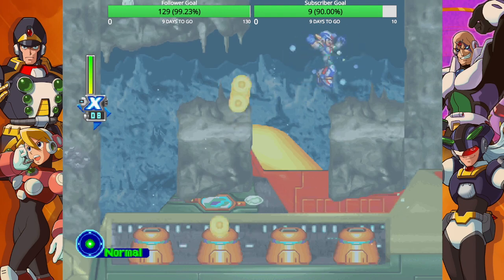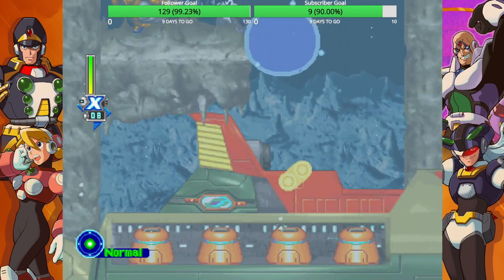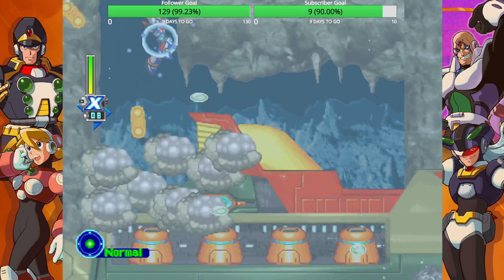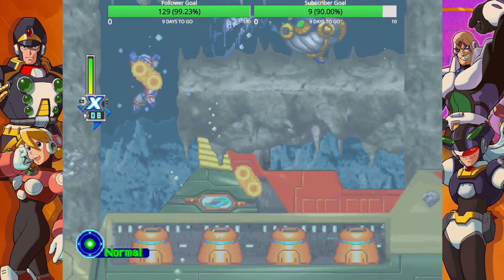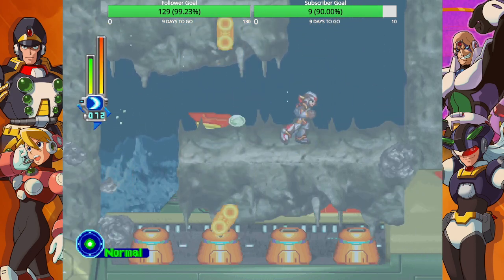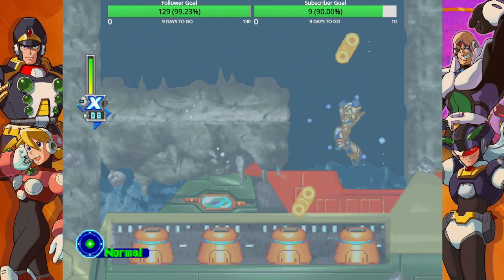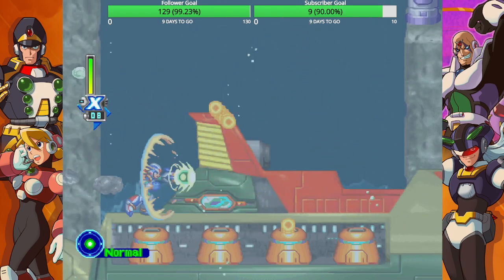Alright, just moving out the way. It's better not to move too fast with this, because you could end up getting snagged on a part and getting killed, like by one of these fishes. And just using Crescent Shot's charged mode, as you've seen before, is a good way to damage this guy as quickly as possible.